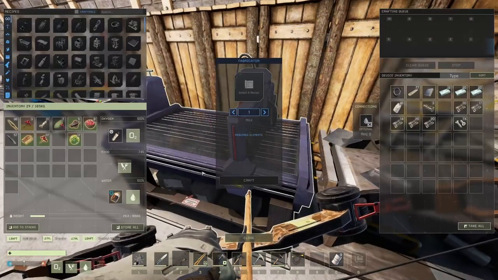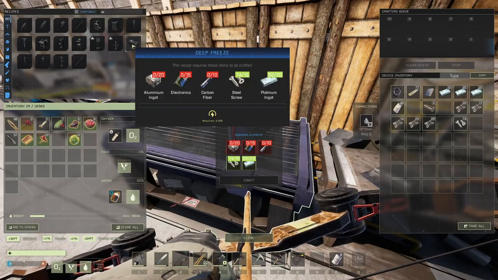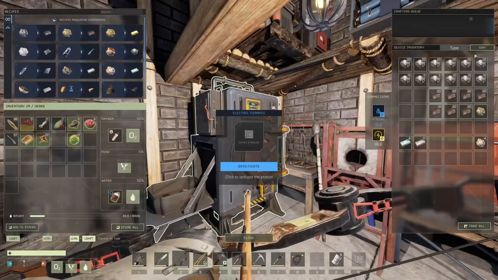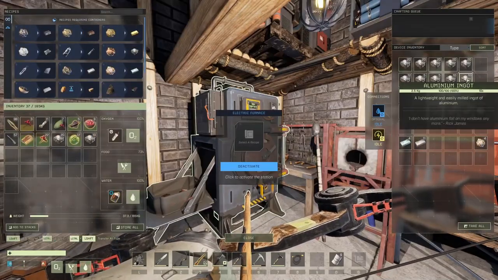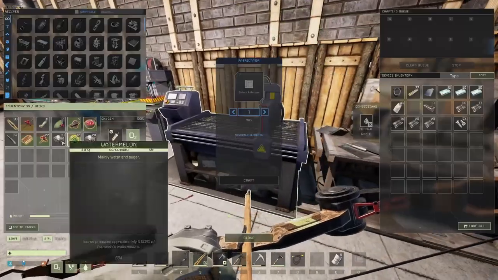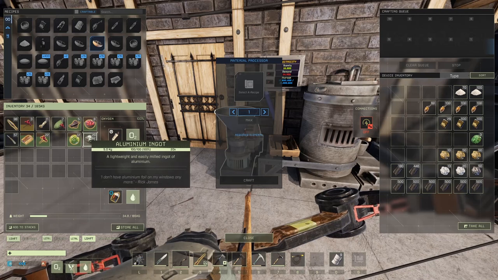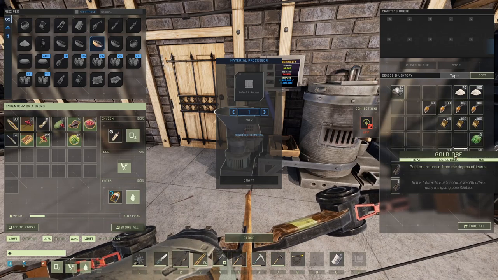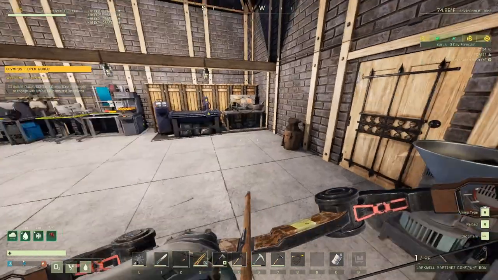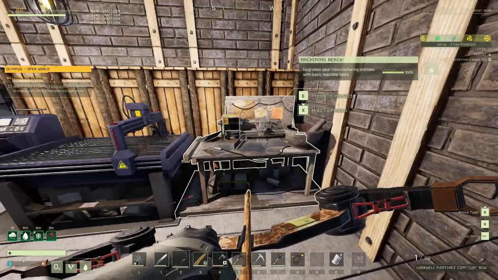Amazing. So, deep freeze. We need in here 20 aluminum and 10 copper. I think we have the aluminum. 20 aluminum, 10 copper. Perfect. Aluminum. 20 for you. Carbon fiber. Oh, we got a bunch of stuff for bullets here. 10. 40 organic resin, 20 epoxy. Need more organic resin, please.